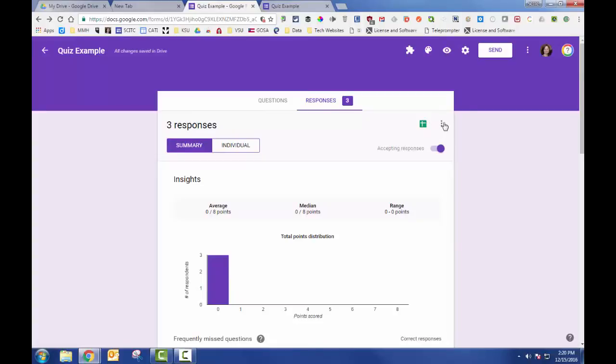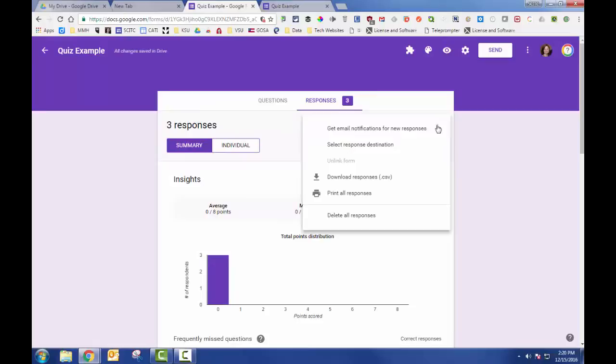The menu options under the snowman icon are to get email notifications and to select the response destination. If you have your form linked to a spreadsheet, you can unlink it here. You could download your responses to a CSV or a comma-separated value file, which is an Excel file. You can print all of your responses and delete all of your responses.